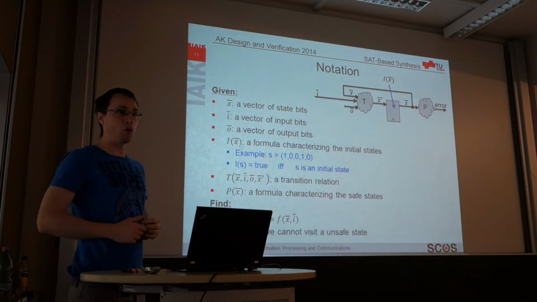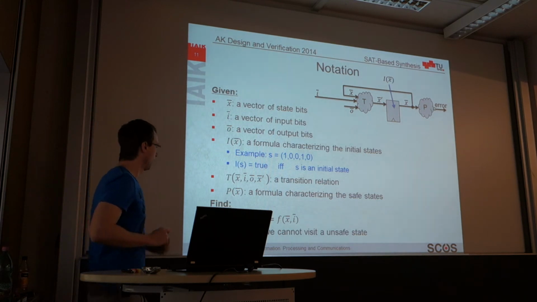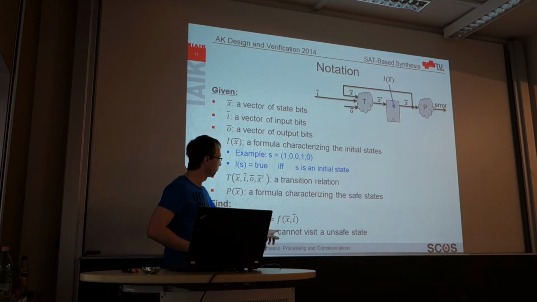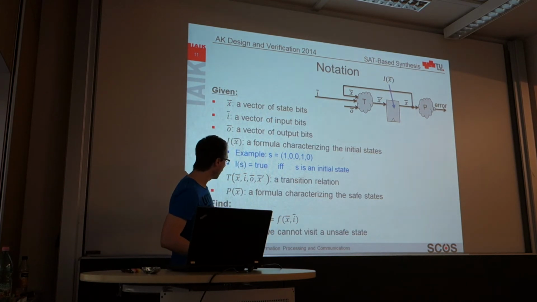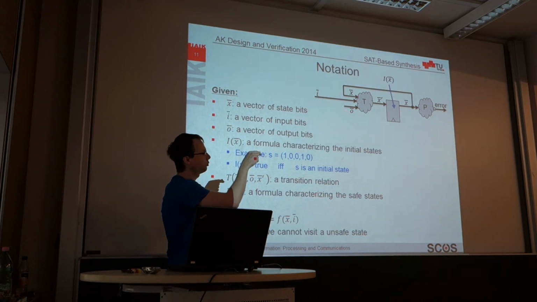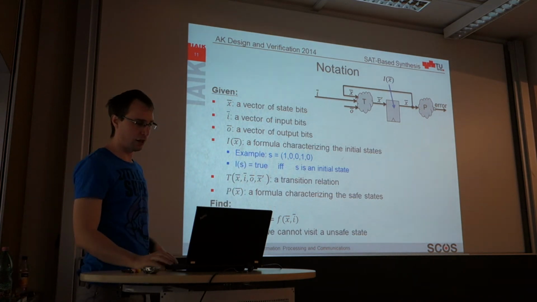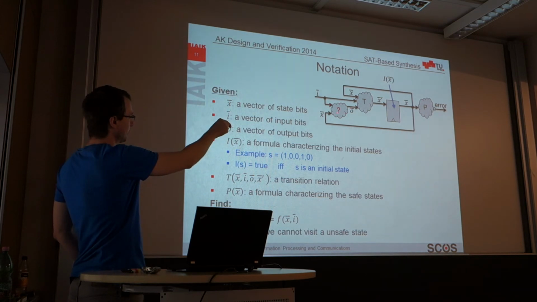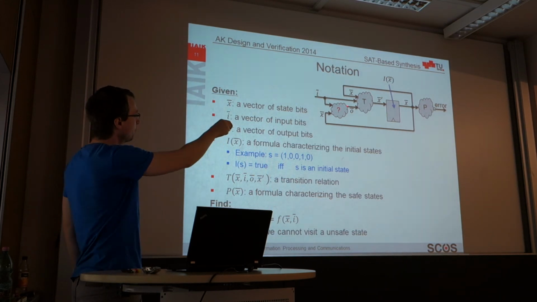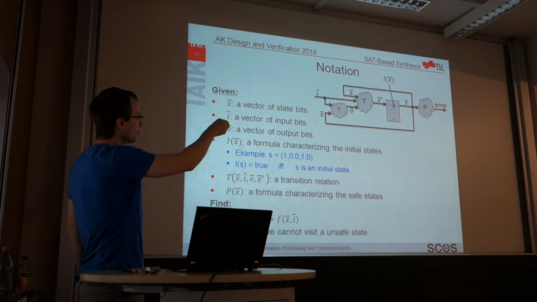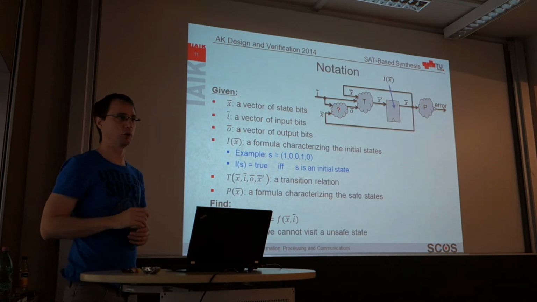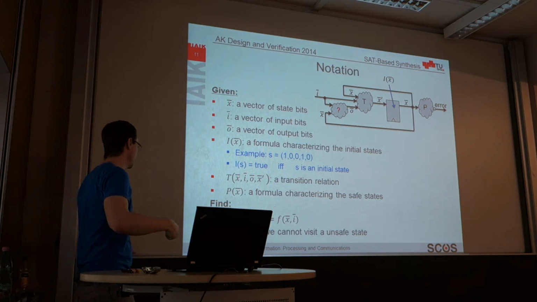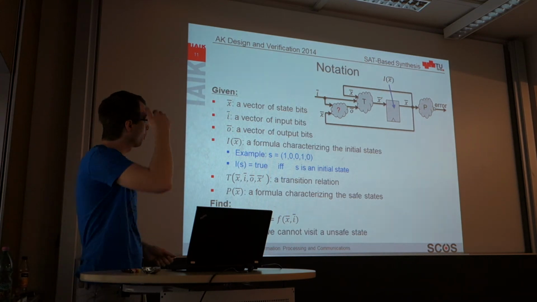In this setting, our goal is now to construct basically a function which takes as input the state variables and the inputs, and as output it produces the output of our unknown system. So what we are actually looking for is this question mark here, which defines the output of the system based on the primary inputs of the circuit and the current state. This is also exactly what you have to solve in the exercises. Maybe this explanation makes all this a little bit more clear.